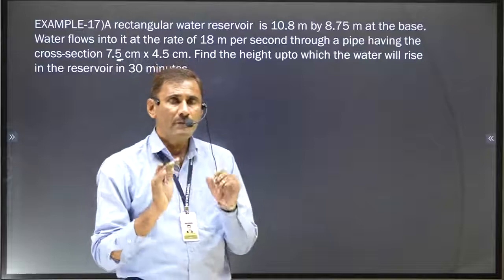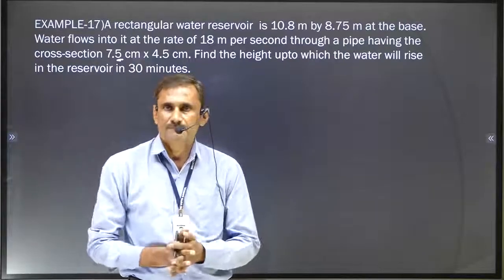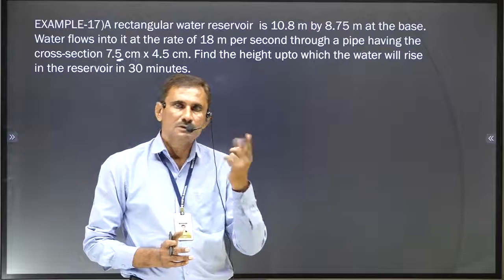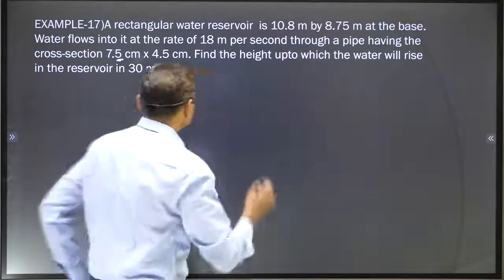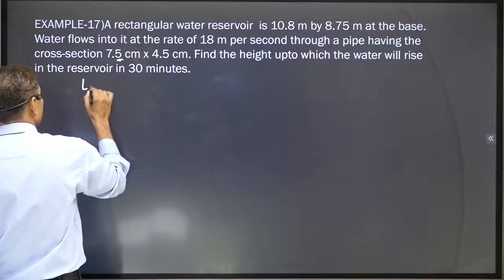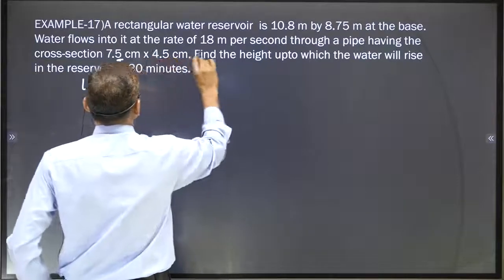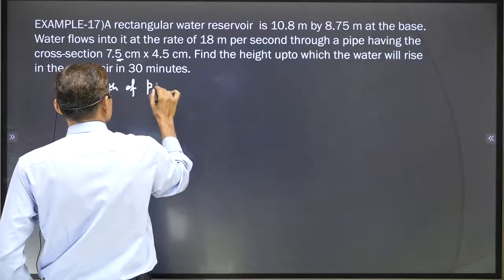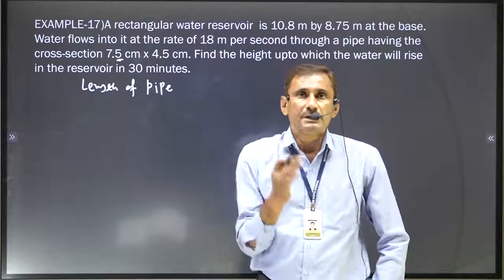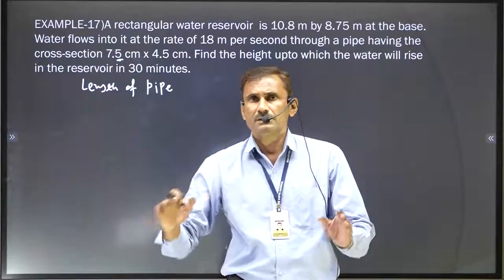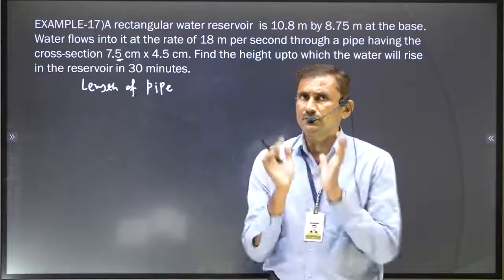So, the length of the pipe, length of canal, length of river in which water flows, how to find it? We already solved a few sums regarding that by the formula speed into time. So, first of all, find that length. So, length of whatever that pipe. Okay. Length of pipe. But actually, what is the meaning of length of pipe? The pipe may be long. But we are telling here, in a particular time, how much distance the water covered, how much distance traveled by water. That will be the length of pipe.